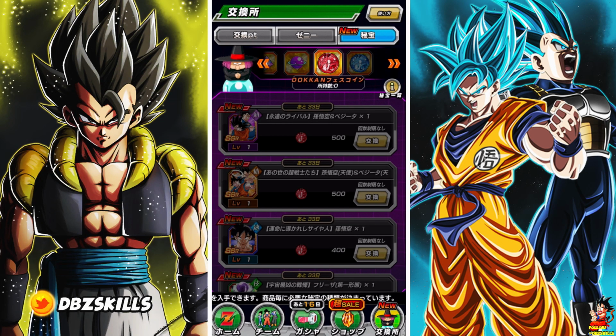In today's video, we're going to be talking about the new banner that just came out for the JP side of Dokkan Battle. Of course, the 4-year anniversary is here and the banners are here. The Super Saiyan 4 LR Goku and the Super Saiyan 4 LR Vegeta are here. So really quick, I did do a couple summons on those, so I will show it right after this.